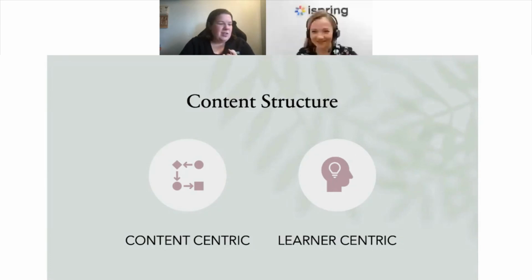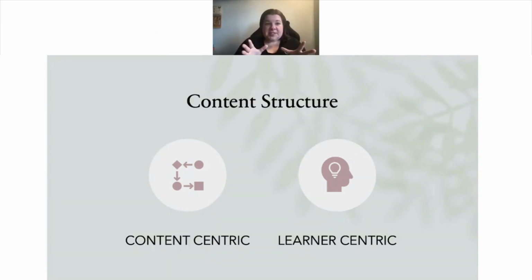Sure. All right. So when we're talking content centric, that's something that we want everybody to learn the same way. And a lot of times this is going to be like using a new software that we're rolling out. So if I'm engineering a piece of software and I'm going to teach it to everybody, then I want them to all learn kind of the same path through it and then see how it works. The other thing that we might do is like teaching somebody project management. So something I do a lot of, if I'm going to teach somebody how to do a project, I'm going to do the 5 steps in the order. So I'm going to teach it to you in the way of going through a project.